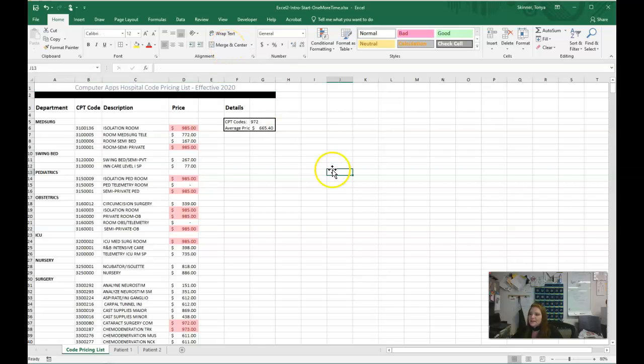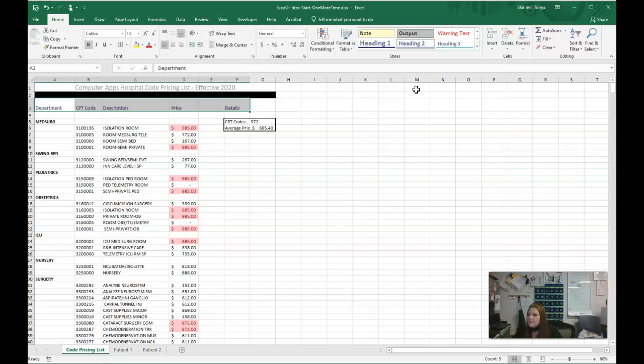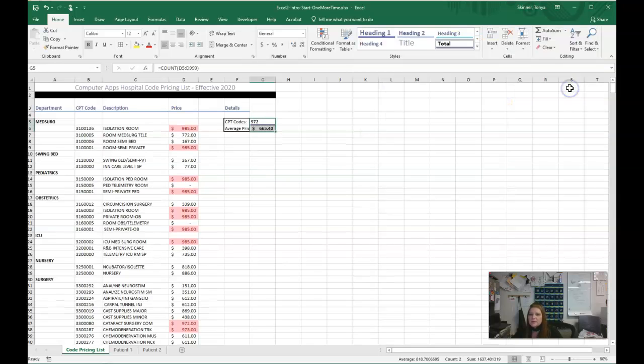Got it? Now we just have some more styles. Hopefully you're getting good at those. Format the range A3 to F3, so the details. Let's go back up to styles. This one we're going to make heading 2. It's got a little underline on it. And then one more, G5 to G6. That's where the 972 and the 665 are. We're going to set it to the total cell style. So go down here in the titles and headings. It's on the right. It puts lines above it and stuff. And there we go. All right, total.